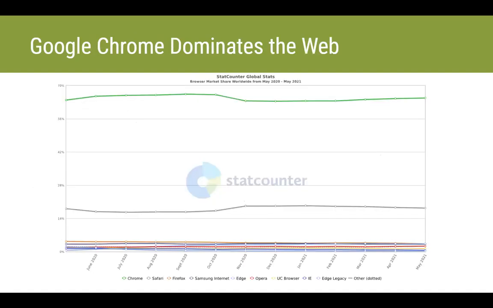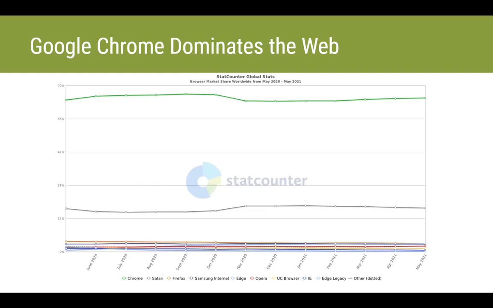And speaking of which, Google dominates the web with Chrome. As you can see here, it manages roughly about 60% of the global market share of browsers. So Google Chrome is the dominant browser. It's basically the gateway to the web for 60% of the planet, which is just remarkable.